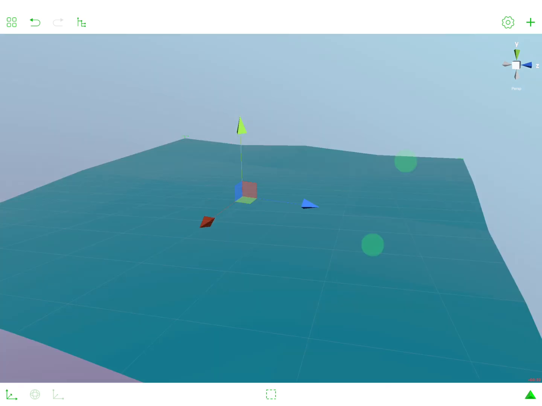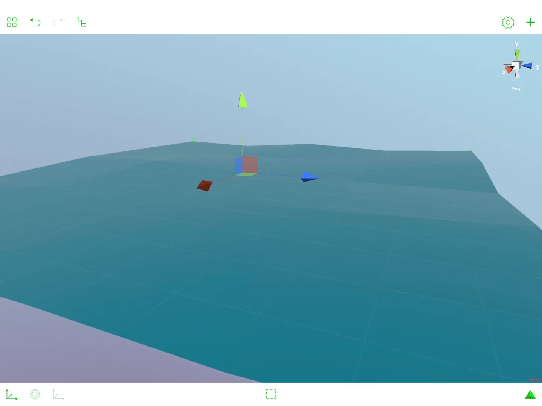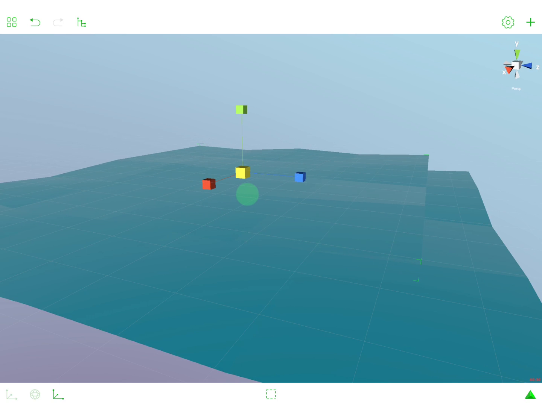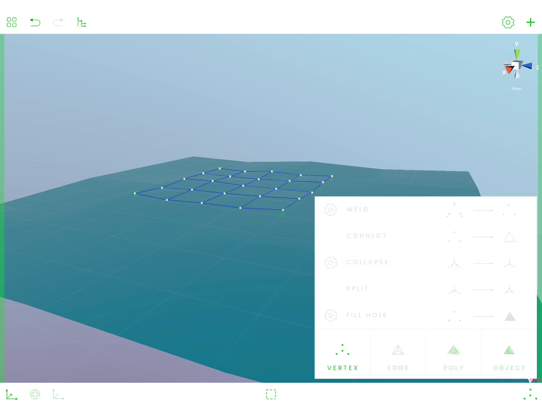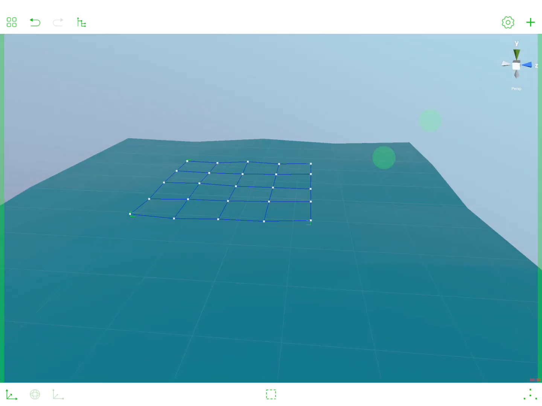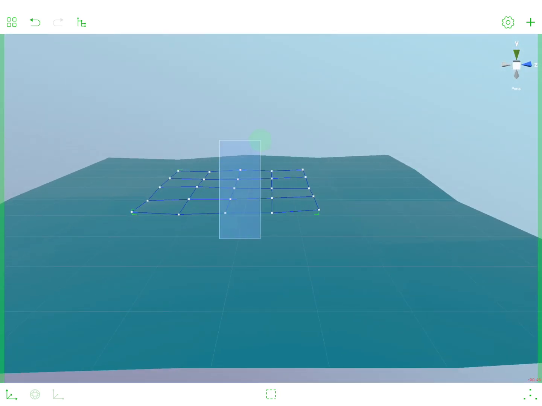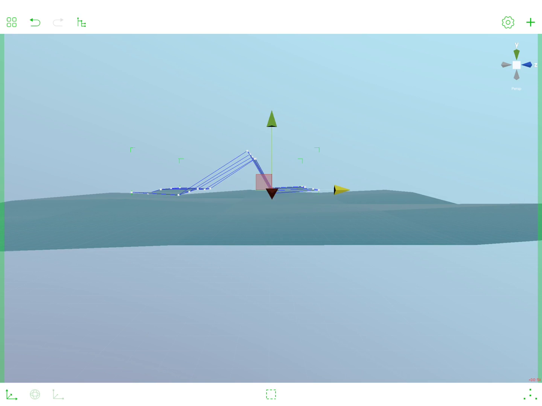So I just duplicated this one, and I'm going to take it and scale it down, because I think that's a reasonably good base for our work. So we have a smaller surface now to work with. And first off, I'm going to make the general shape of this wave.